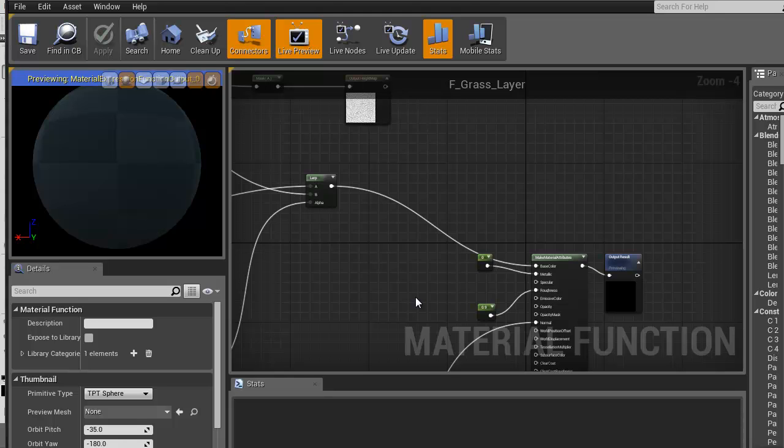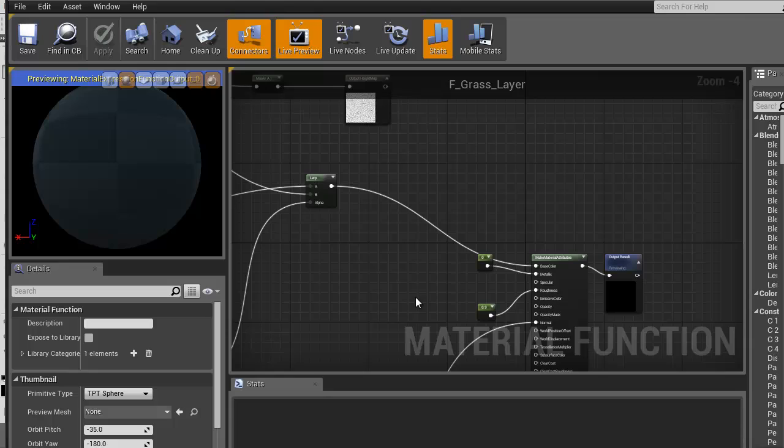While this is doing it, I just want to say that you could actually make this an option by using a static bool input to say, do you want to multiply the blend or do you want to replace the blend? And then you would have a static switch controlled with an input, and you'd put a parameter to it, and then you can determine, depending on the texture, whether you want to multiply the blend or replace the blend. Or you could also do an overlay or something like that. They have a bunch of those functions too.